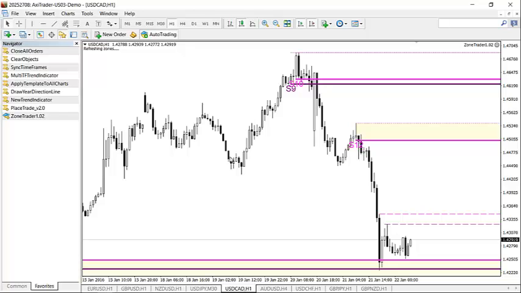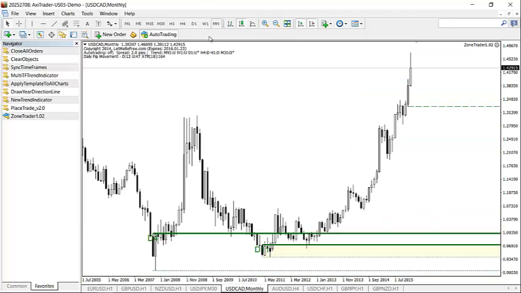So at this point in time, I just want to maybe go through a few of the different time frames just to give you an idea of how well these zones can actually work in identifying areas of supply and demand. So I'll start in the monthly. You can see you have two zones here. You have one nested with another. So starting at this one, you can see price comes back to it here, rejected. It's gone a little bit further in, creates another zone. Again, we tested this zone here and then left off right up to the high side.